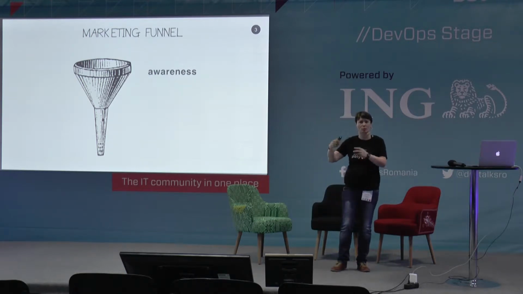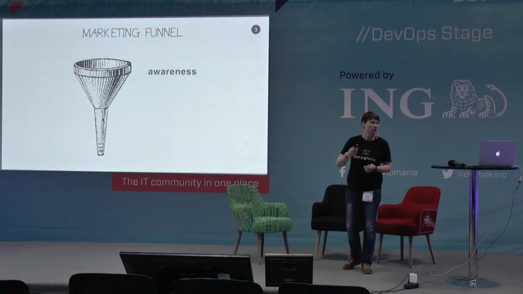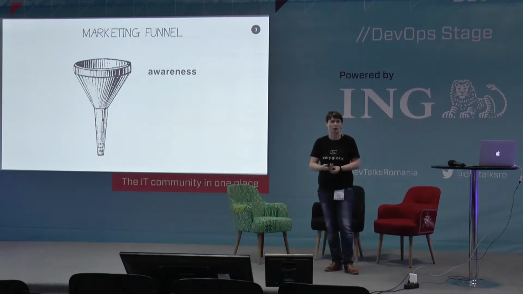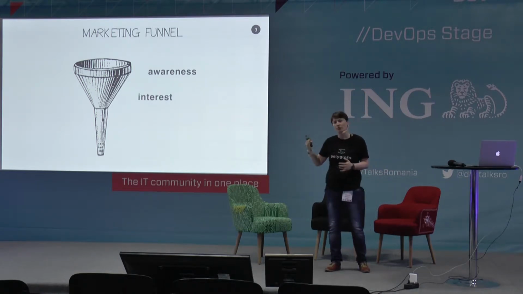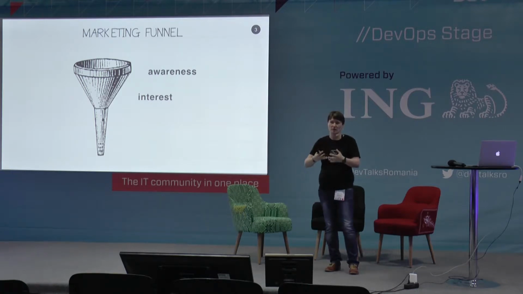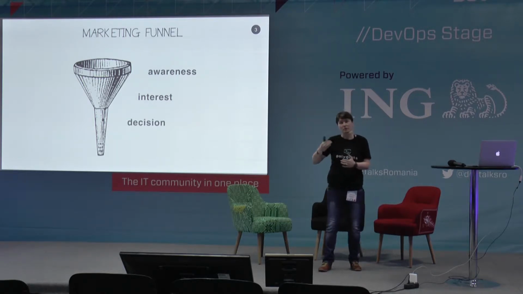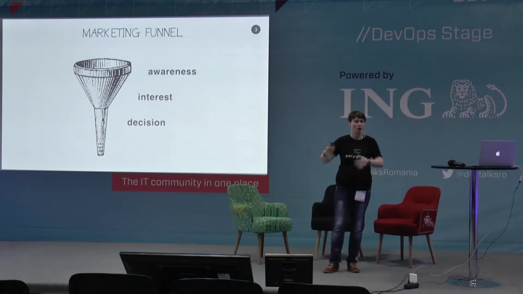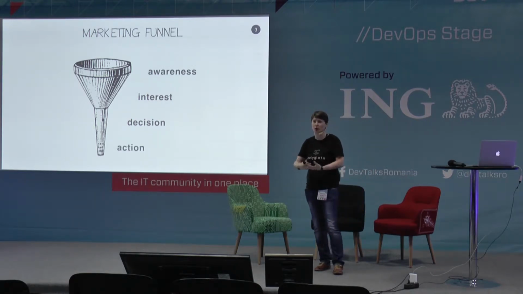We'll just look at the most important 4 steps. There are a lot more, but this is a simplified version of it. So the first one is awareness. How do you grab interest to the product that you're selling or to your business? You do that by a lot of marketing campaigns. And then once the people have registered their interest and start visiting you, then the number of people is narrowing down. Later on, they make a conscious decision to use your product. Either it's a trial version or they pay for it. And then they take a decisive action and use your product on a day-to-day basis.